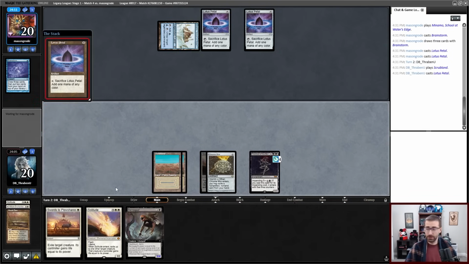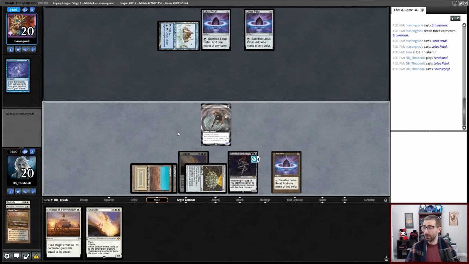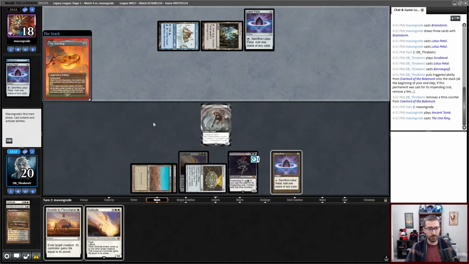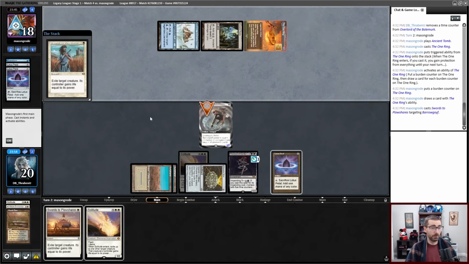This turn, I'll go ahead and play this out. And this is already a 3-4. So this is great. Overlord down to 3 counters. Alright, there is the One Ring that I expected was coming. My opponent gets a card off of it. Bowmasters would be a huge pickup here.